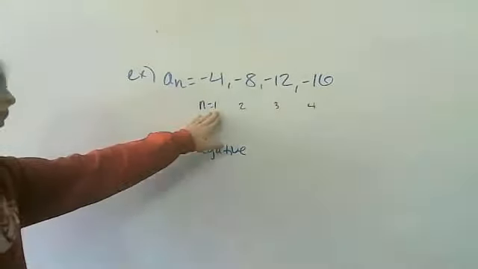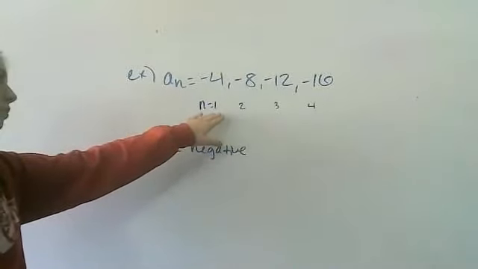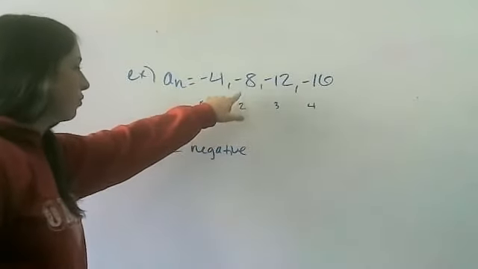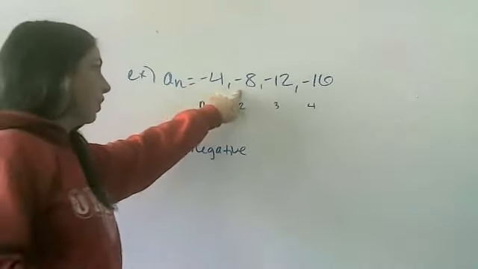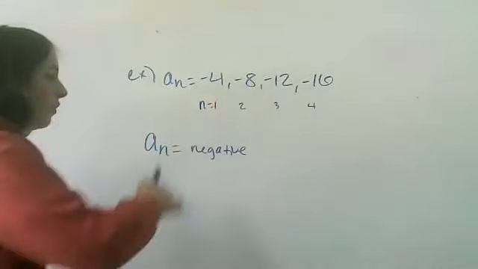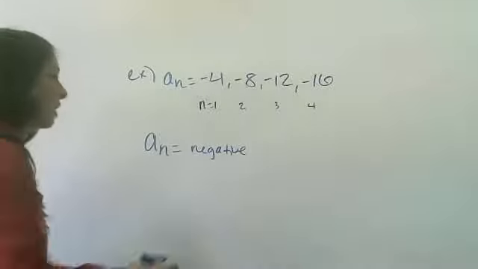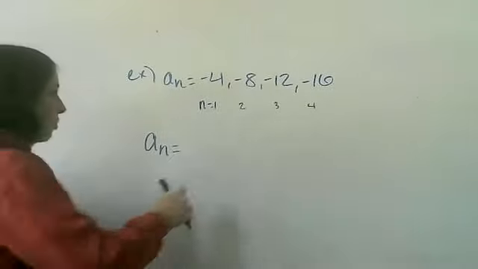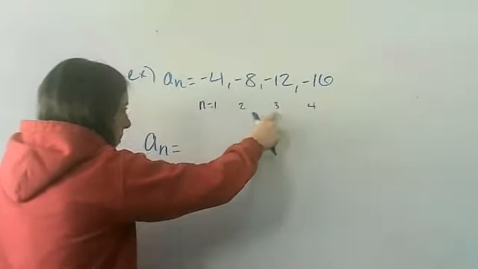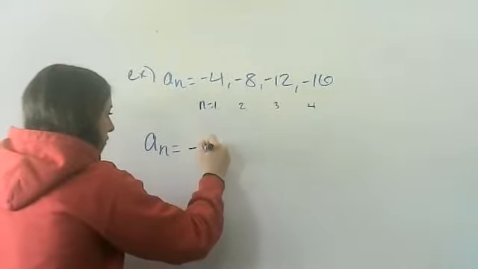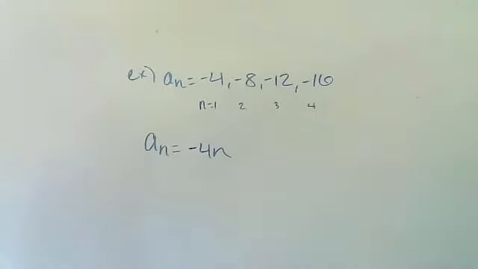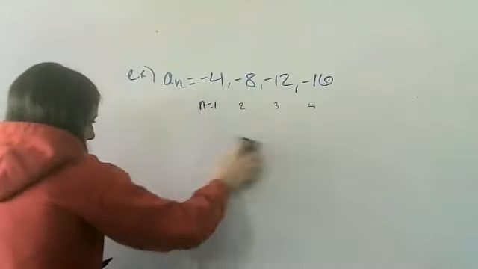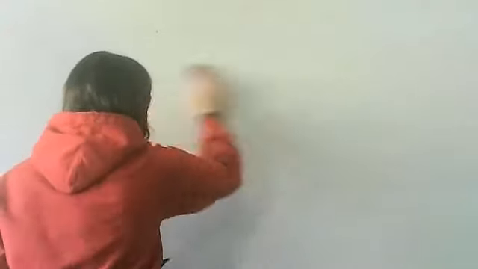What I could also do is take 1 and multiply by -4. Okay, so that 1 times -4 is -4. Let's see if it works with our other terms. 2 times -4 is -8, so it seems to be working. 3 times -4 is -12, and 4 times -4 is -16. So that is the rule that seems to be working. Okay, so what I did is I took my n value and I multiplied every time by -4, meaning -4n would be my rule, right? And again, you can find your 5,000th or 500th or 50th term if you want to.